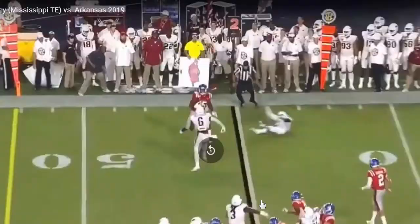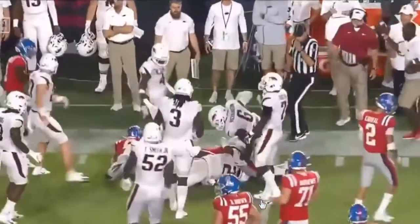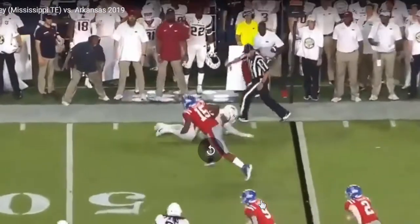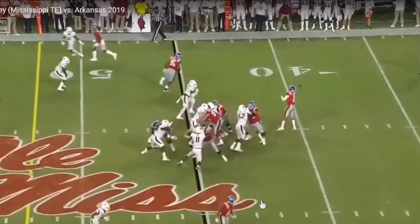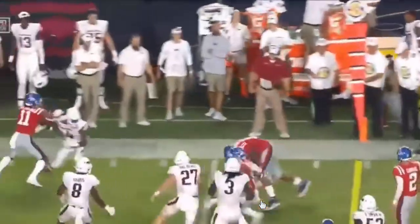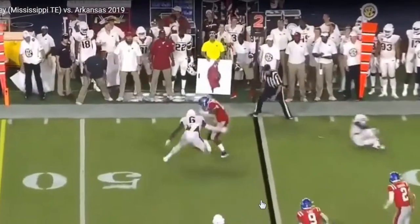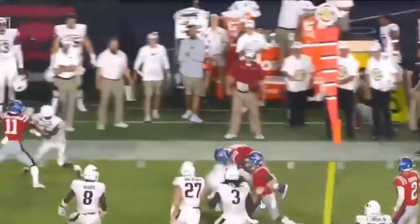But from this standpoint, he certainly reminds me of a guy, if you think of Jordan Thomas of Mississippi State, a 270-pound tight end who's very fleet of foot, very light-footed, plays for the Texans, or did as a backup for at least his first year, and had some starting time with Houston early in his career.